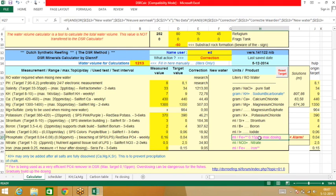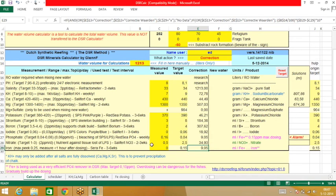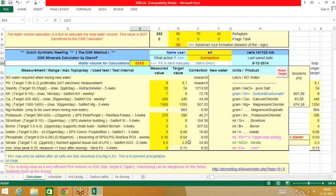Let's see. But in this case, the advice is to build up the dosing, because you have to look at how the livestock react to it. For that, I have this tab here, FE dosing, and the calculator says here for the iron dosing 0.15 ppm is about 9 milliliters for the volume of a 1213 liter tank.